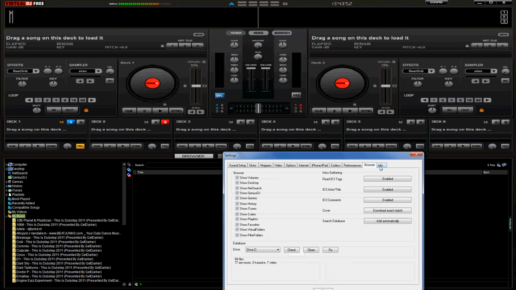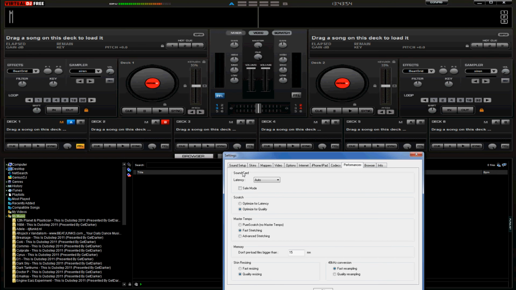And this you don't have to know unless you have a sound card, and if you do have a sound card, you should look up how to use that along with Virtual DJ, because that's different for every individual hardware piece. So this was a quick tutorial on what all the options are and how you can set everything up.